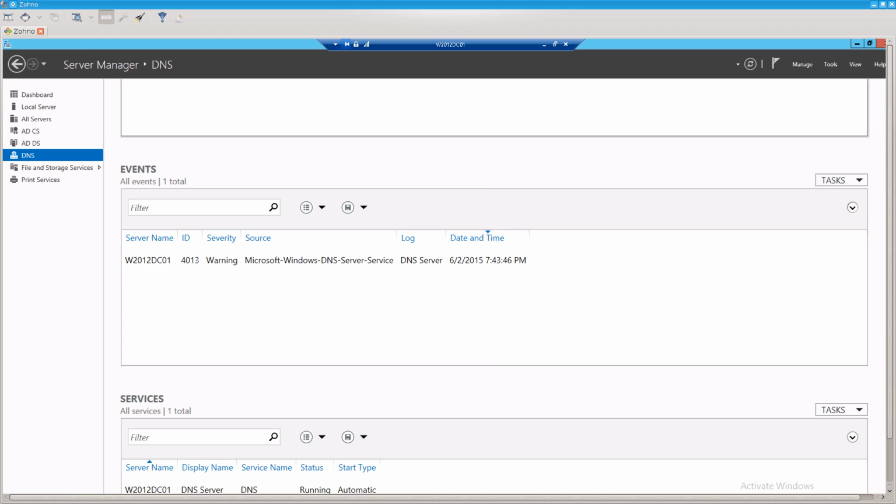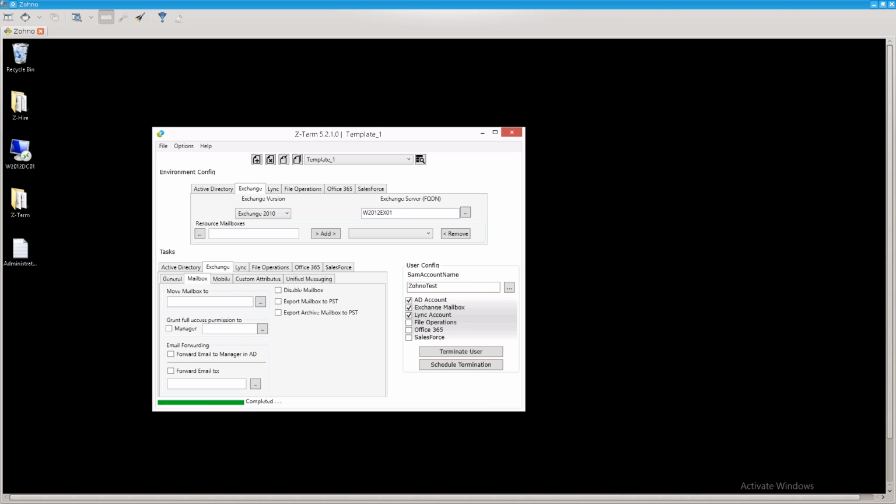Now that you have seen how Zhire works, try to imagine a situation where you had to log into Active Directory and delete an account there, then log into Exchange and delete an account there, and then on top of all of that, you had to log into Lync and disable an account there.